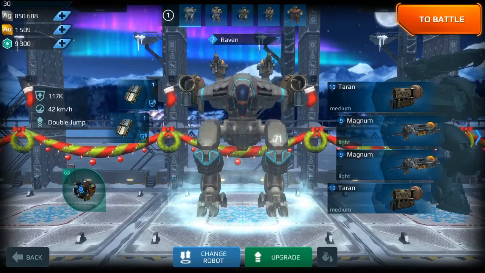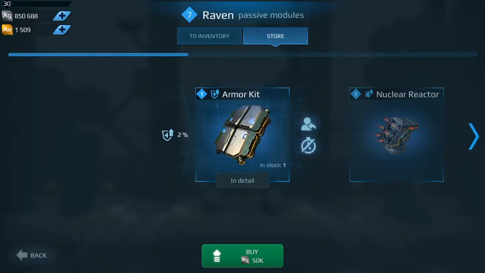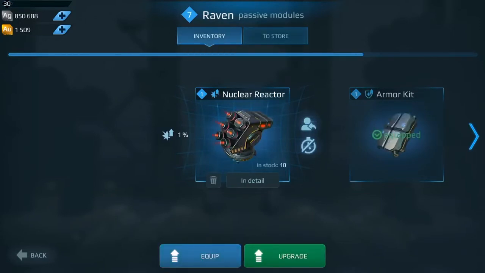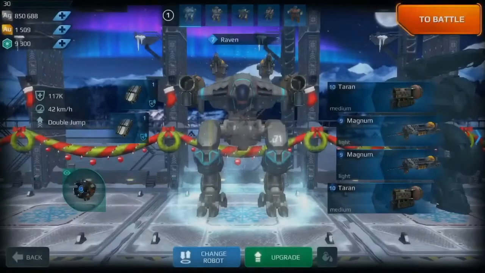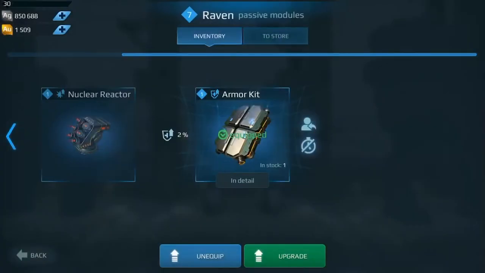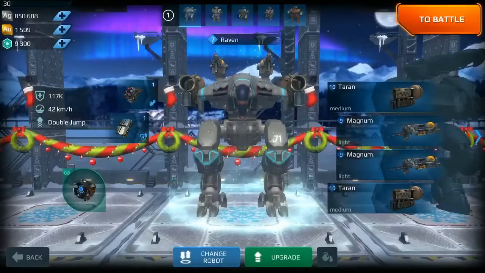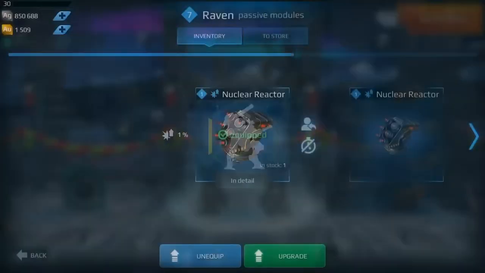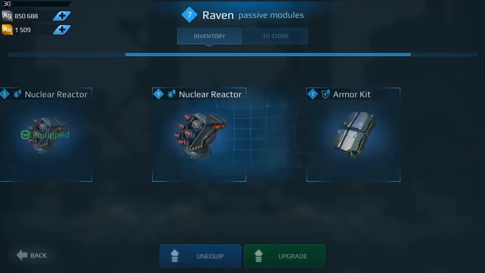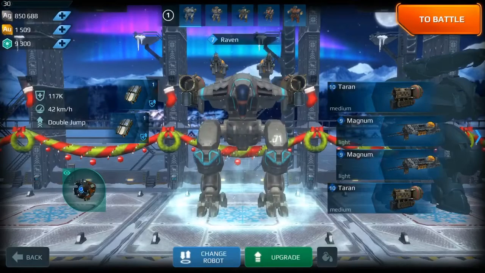But what I want to look at specifically here are the ones that we can change out. And we can either go to the store, let me go back real quick. Okay, so I can change out what I've got. I've got two basic armor kits on this one. If I wanted to, I could switch that out to the nuclear reactor by hitting equip. There you go. Over here, put my armor kit.